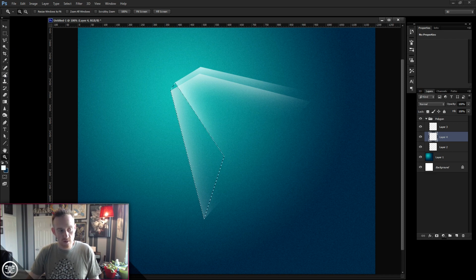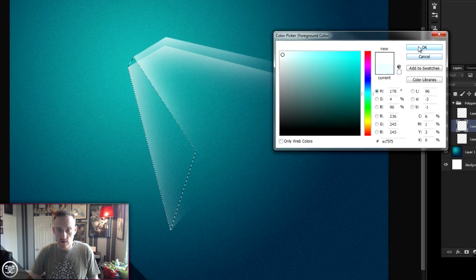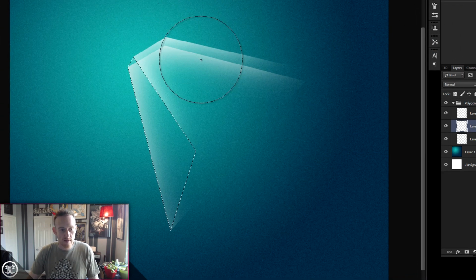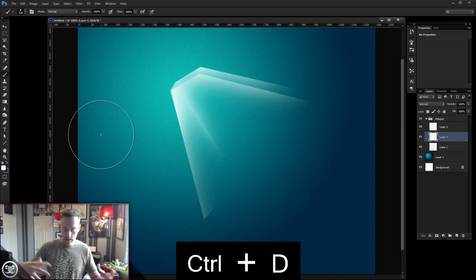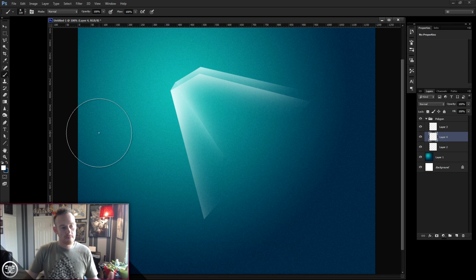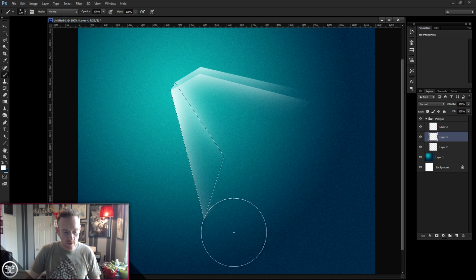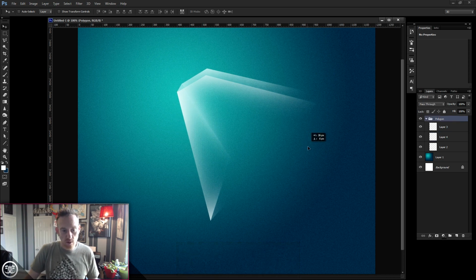So same process, grab your brush, and for this one I'm going to do almost a white. I'm going to do a little bit brighter, and I'm going to define this edge. Just like that, and I just clicked from the outside in. I'm just using the fade of the soft brush to define the edge. And actually, I'm going to reselect, and I'm going to get this corner down here just for some variety. There we go. So now that I have this in a group, I can simply select a group, right? And I can pull this whole thing wherever I want it.